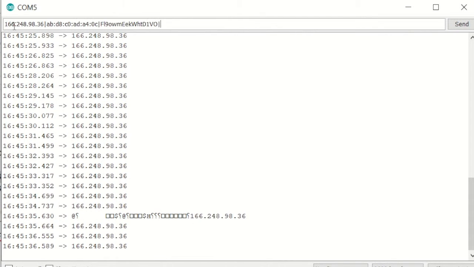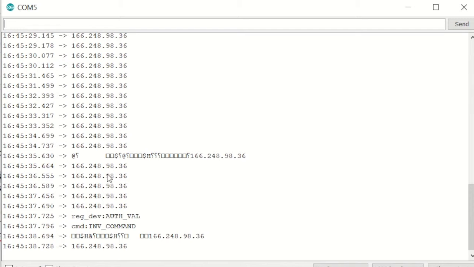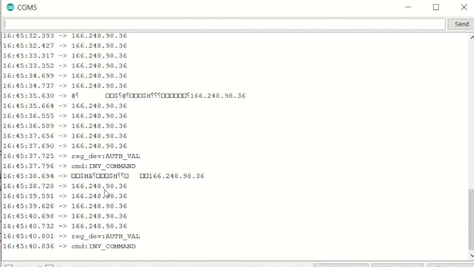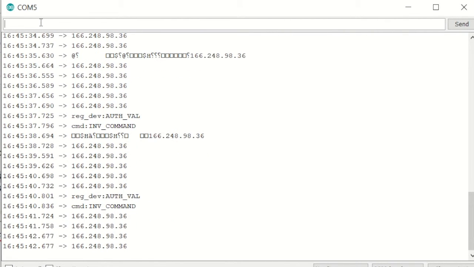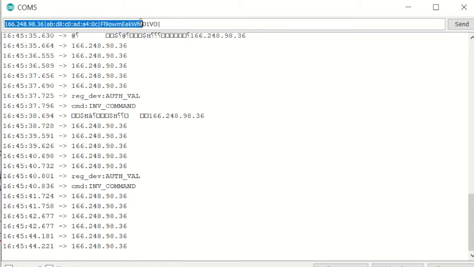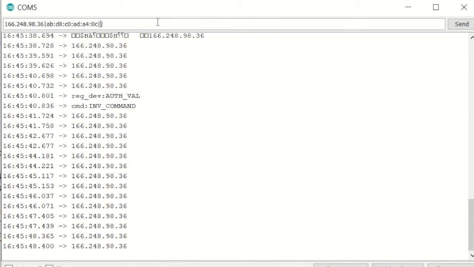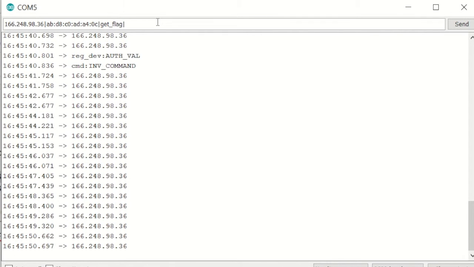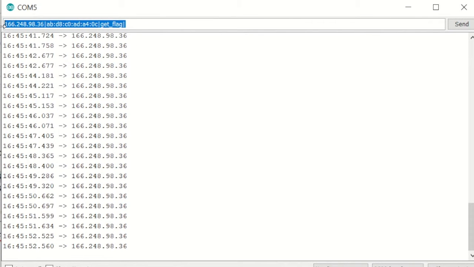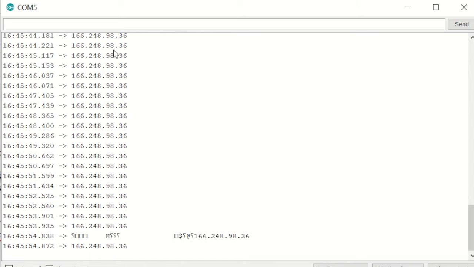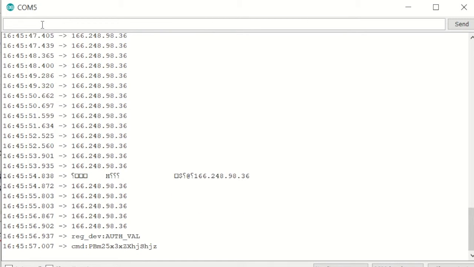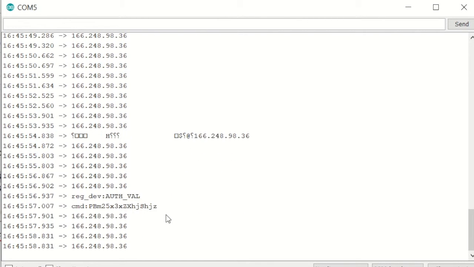Once we send it, we wait for our authentication, and we see it right here. Then we paste both the IP and the MAC as the header again, and we send the getFlag command as our data. We send that to the node as well, and we get our flag.